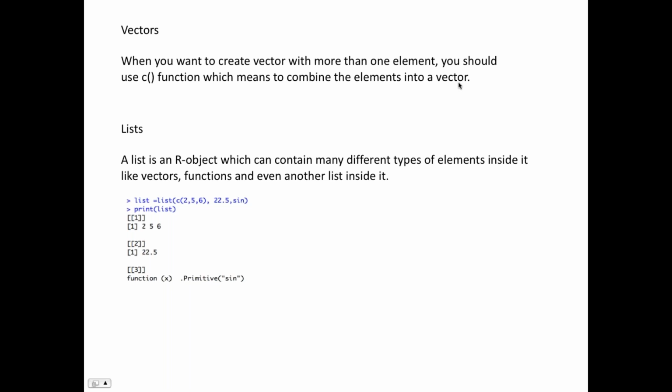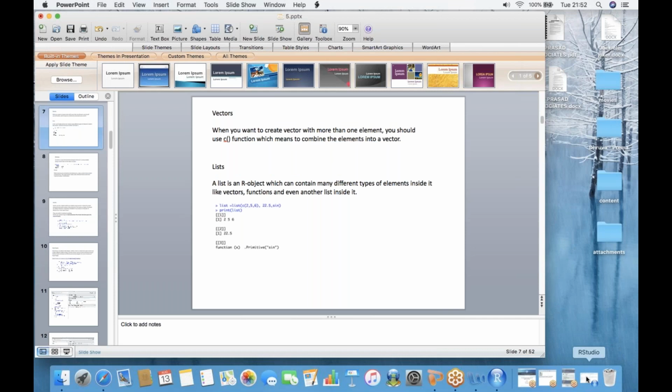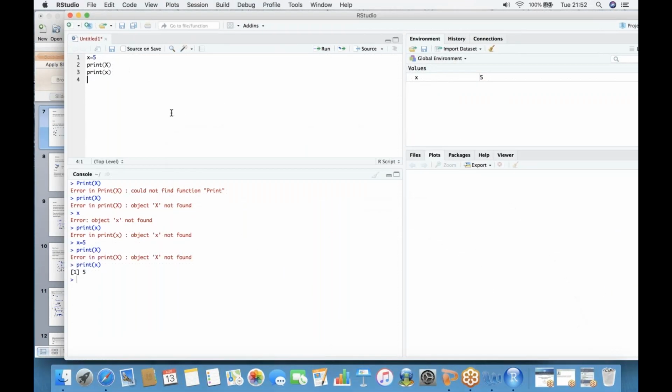Okay, and I'll show you how to create a vector in R. It's like, let's say y is equal to concatenate of 2, 5, 7, 6, whatever. We'll run that. That's a vector. A vector is created using this concatenate symbol.